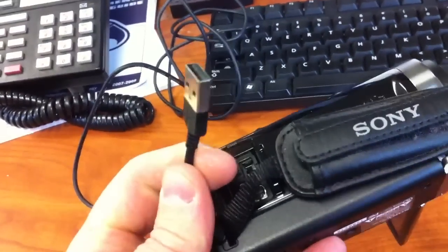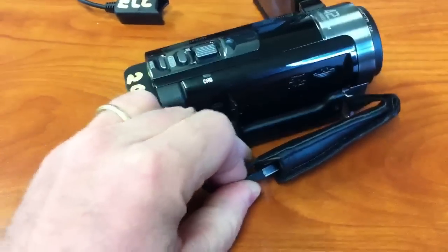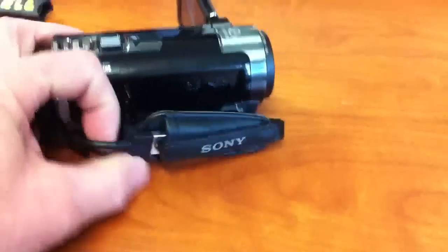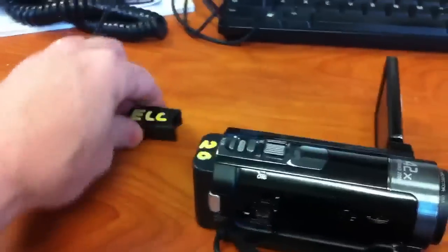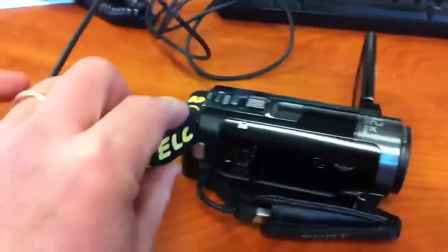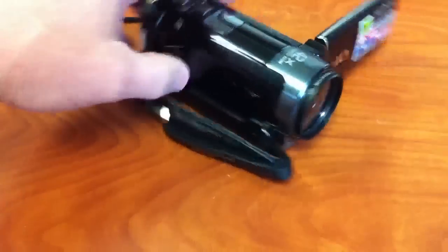Now, if you think that looked fairly obvious to you on video, you should borrow one of these from somebody and actually give it a shot and see how obvious it is to them. Because I can tell you for a fact, I've had probably 25 people — without exaggeration — that could not find this thing when I handed them the camera and the associated cable. Because of the shape of it, they're looking for something for it to be contoured into. So it's exceptionally confusing.